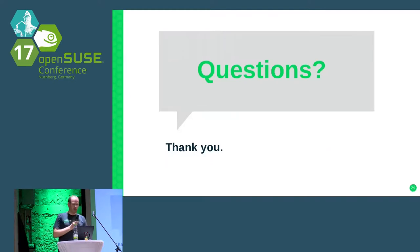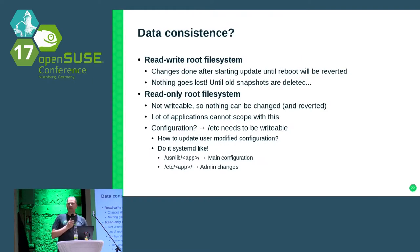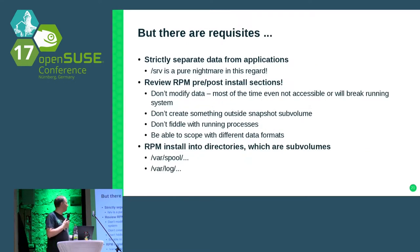Now I'm at the end. Are there questions? [Question about handling directories in /var.] If you look at openSUSE Kubic or CASP, directories in /var use their own subvolumes and are excluded from the root filesystem, so they are not available during updates. For some applications we changed them to do data conversion with a systemd one-time first-boot script — a service running once after the update. For others we don't have a solution yet. For example, the CA certificates update package has problems, and I've discussed with Ludwig that we'll convert them so they can cope with this.